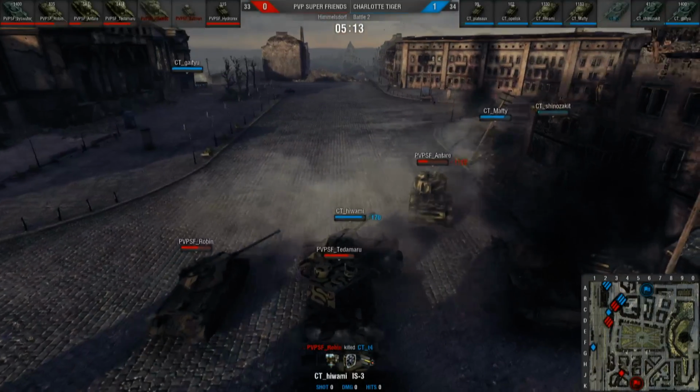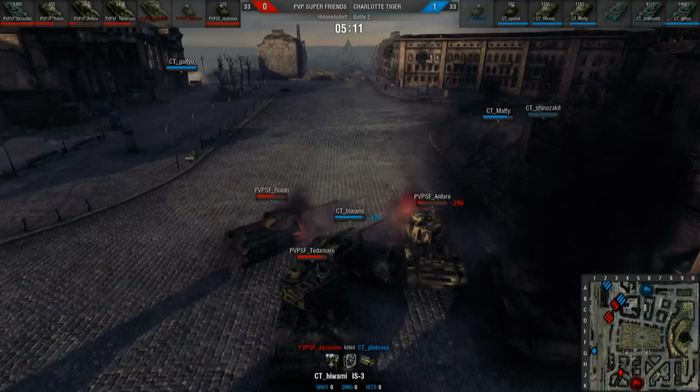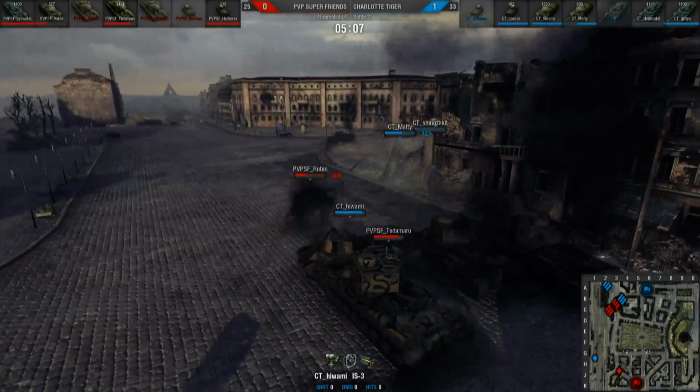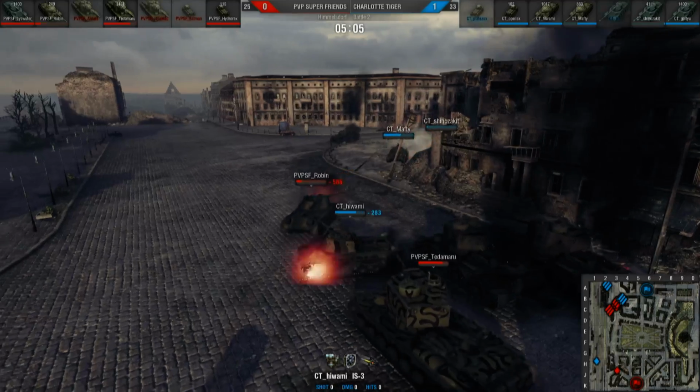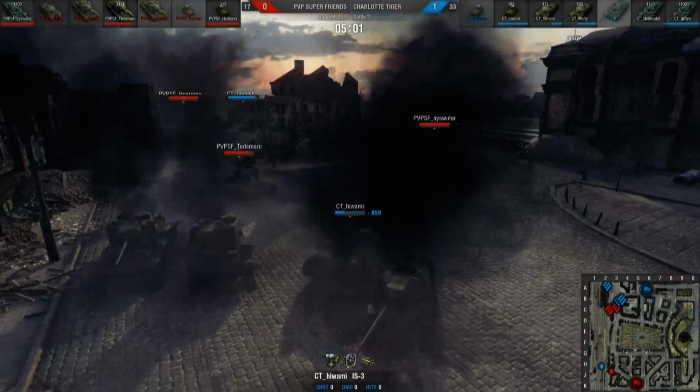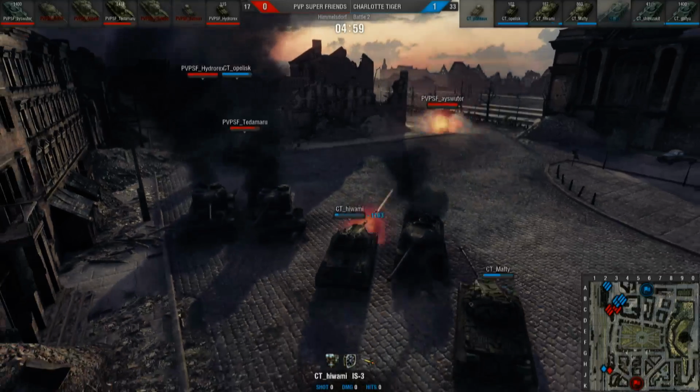Yeah, and the PB still have a tank on a D2. Yeah, and wow. I can't believe this. What is going on here? Hiwami, I don't totally know, is surrounded. I don't get this. It looks like PvP Super Friends is just getting absolutely mauled by the Lions, Tigers, and Bears on Charlotte Tiger.